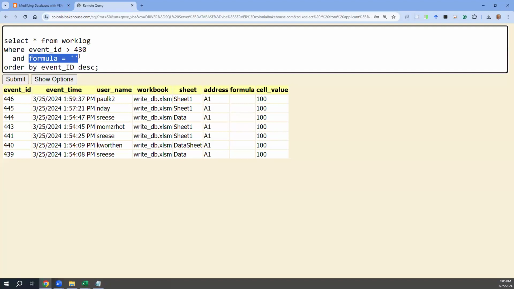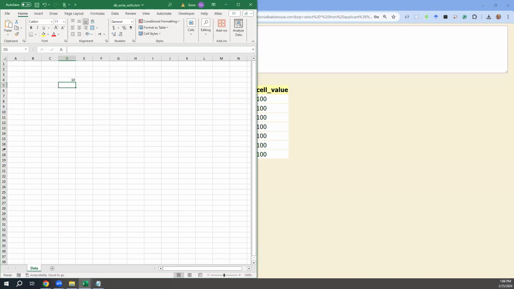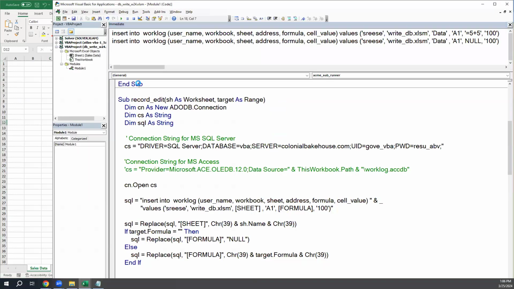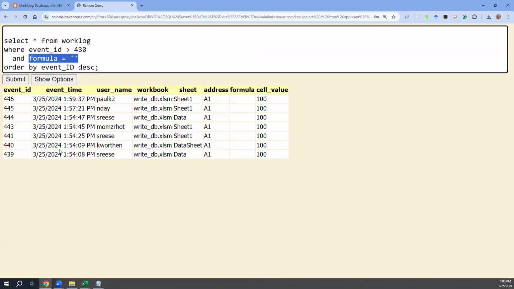All right, let me come here and deal with another issue. I'm going to call this my sales data. So now instead of data, I'm calling it sales space data. Is that space going to be a problem? Yeah, I think that would be okay. If I was to run this with that, I think that's going to work just fine. Get back to my VBA, run that. Yeah, executes just fine.